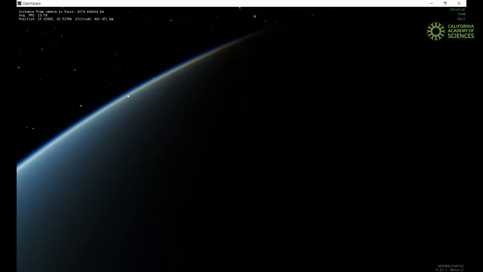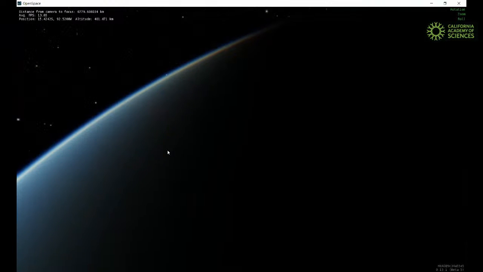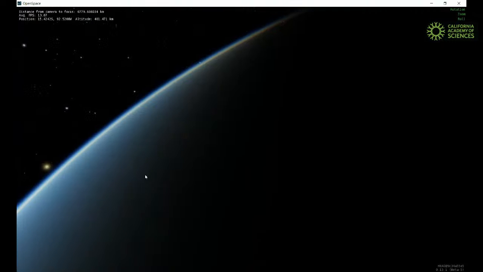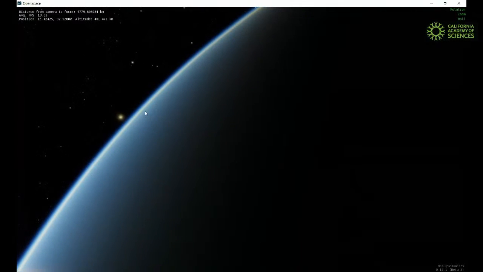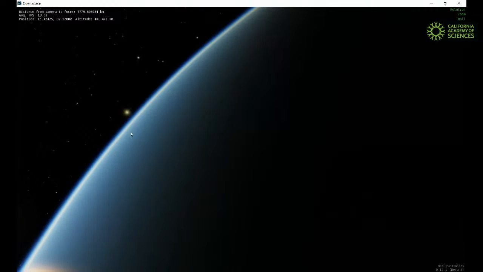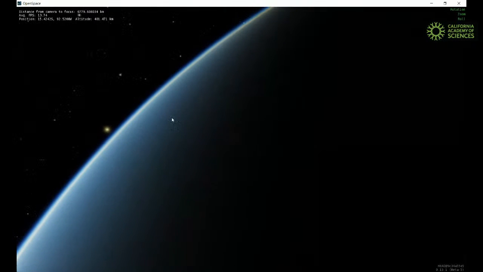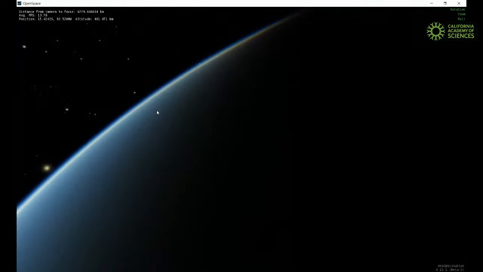Now, this glowing line you can see right here is a wonderful representation of Earth's atmosphere. On the museum floor, we've been talking about color and light a little bit in our Color of Life exhibit. And I thought this would be a cool thing to show you. Check out all the blue you see there, scattering light. That's why we get a nice blue sky when we look up from underneath the atmosphere. Our air is very good at scattering blue light.